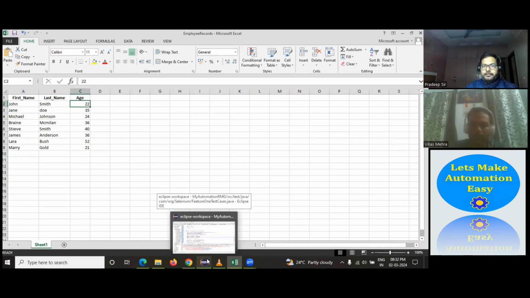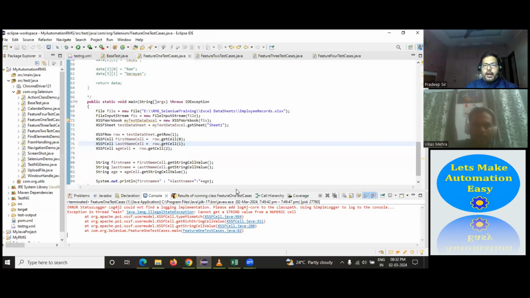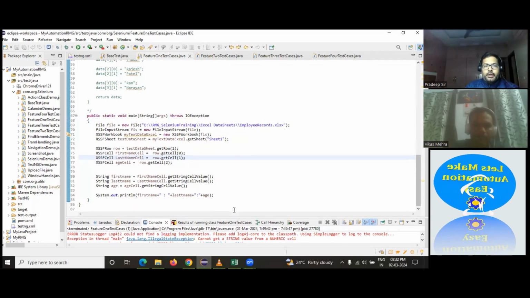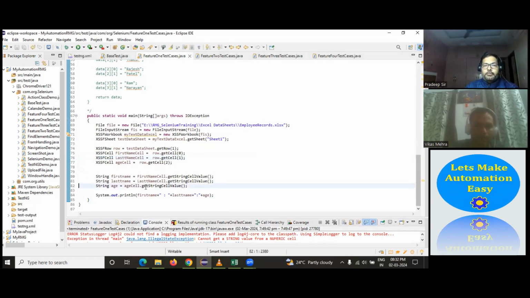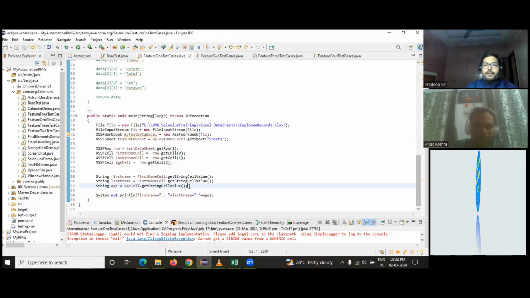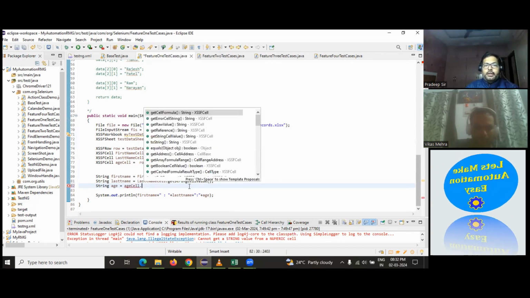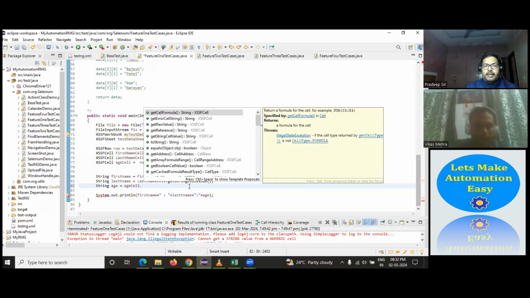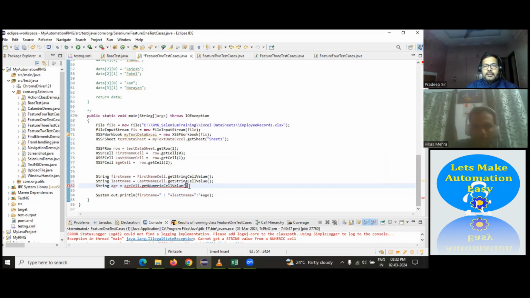Is it okay? Yes. So now go to your program, and just in line number 82, you are trying to get the value from the cell using get string cell value, right? So instead of calling this, you will use the function get numeric cell value. Just remove this get string cell value function and call get numeric cell value, right? Get numeric, type and yeah, call it, okay, semicolon.